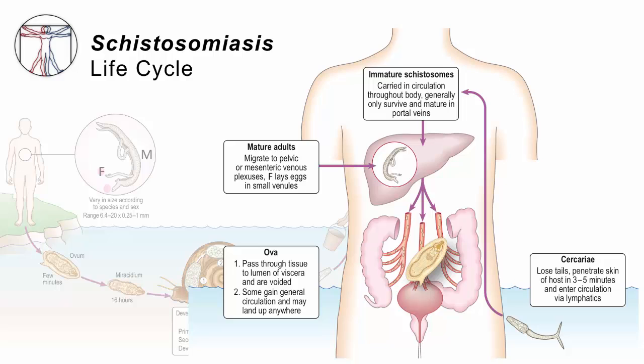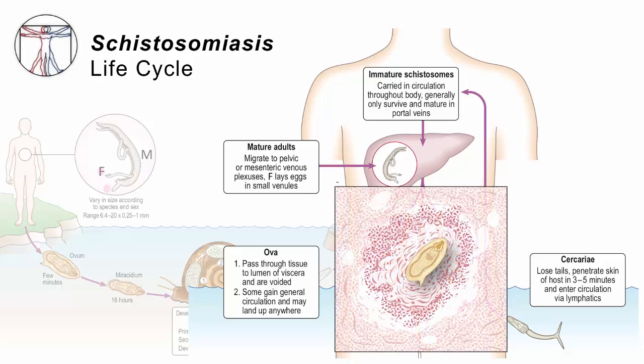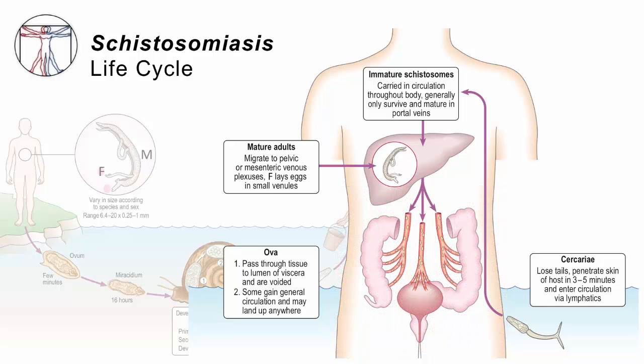When that happens, they lay thousands and thousands of eggs. The point of the eggs is to get back into the environment and complete the life cycle. For japonicum and mansoni, they try to get into the feces through the colon wall. In hematobium, they try to get through the bladder into the urine. The problem is that these eggs don't always go where they're supposed to. They can end up trapped in the tissue of the colon wall or the bladder. When that happens, the body reacts — it sends in eosinophils to create a granuloma, walling off the foreign invader. Much of the disease of schistosomiasis relates to this immune response to these microscopically small eggs.